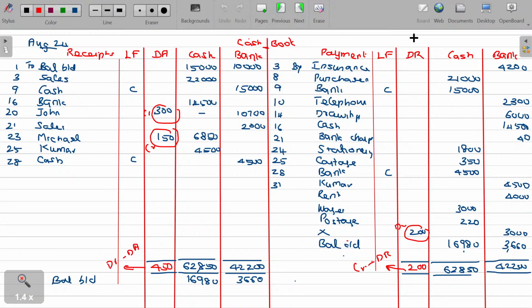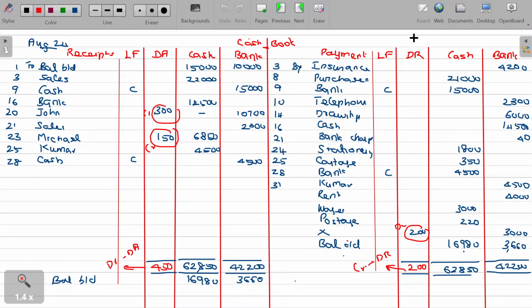But if I prepare the cash book, I don't prepare cash account and bank account, because the cash column resembles the cash account, and the bank column resembles the bank account. So two accounts are already prepared. After journal entry, you prepare cash account and bank account, you know. Under this method, I remove the cash account and bank account preparation. 50% workload is over. That's why we are following the practical system.